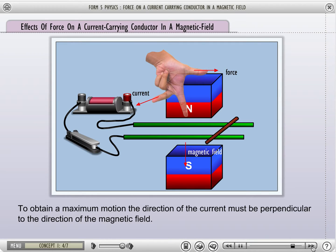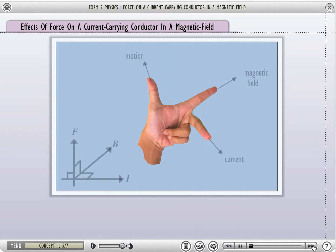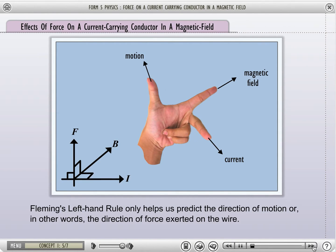To obtain a maximum motion, the direction of the current must be perpendicular to the direction of the magnetic field. If the direction of the current and the direction of the magnetic field are parallel, there will be no force exerted on the wire. Fleming's left-hand rule only helps us predict the direction of motion, or in other words, the direction of force exerted on the wire.